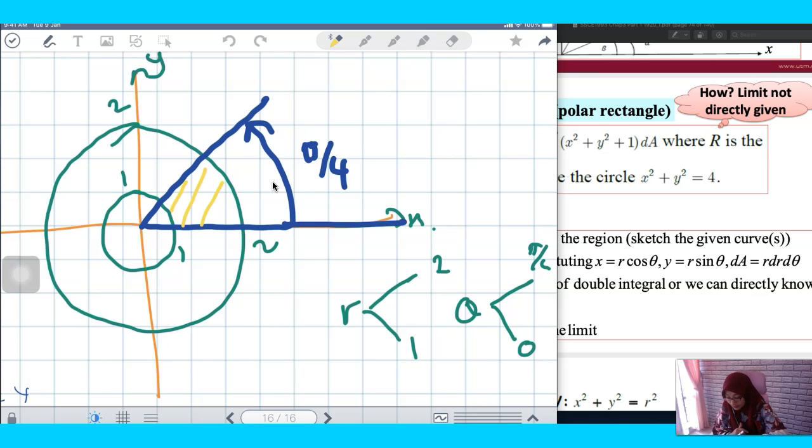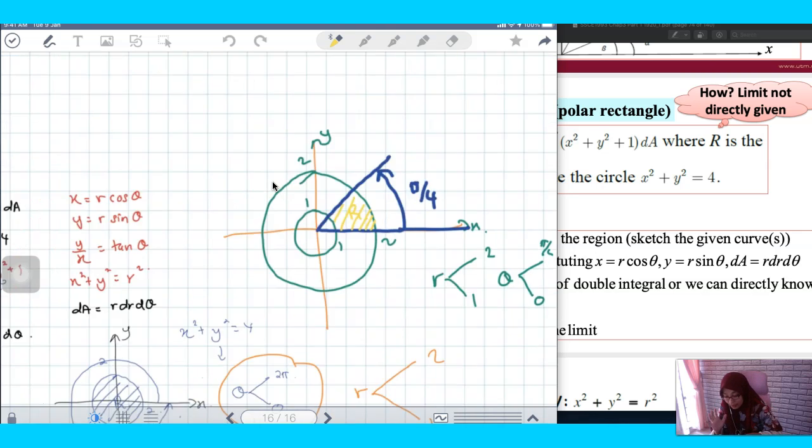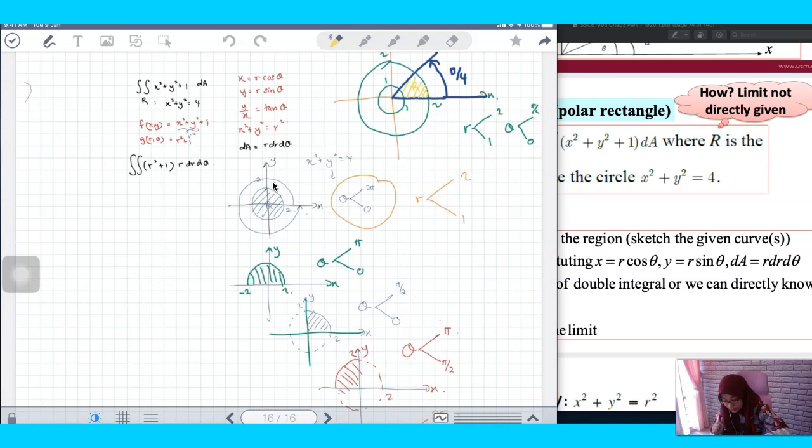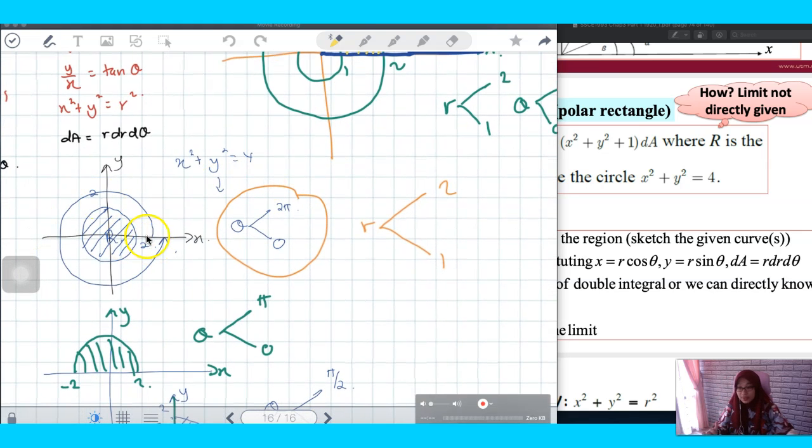Is that correct? Yes. Okay, so that is your r. Now we go back with this example. So we have a complete circle, so just now theta from 0 to 2 pi. How about the r? What is the highest circle that we can see? 2, right? r is the radius. So the radius of the circle is 2. So here you have the 2.